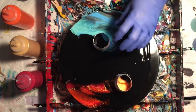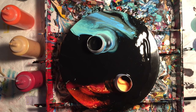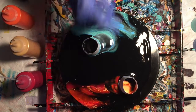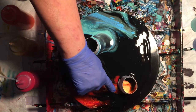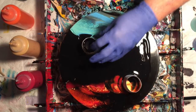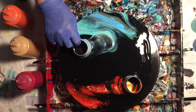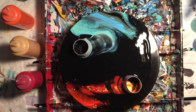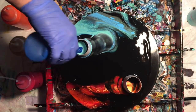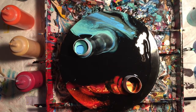My biggest challenge with pouring on a record is getting the hole so it doesn't show. I don't think I've ever pulled it off, but it always ends up that I really like what it did, where it went. So I don't really stress about that too much. Now you can see over here in the hot color, in the fire colors, I've got some rings going on because I've picked up a little paint out and put it back down. And that's just gonna be what happens until I roll the cup off. This one over here is about out, so I think I'm gonna add a little, which I sometimes do. Okie dokie.